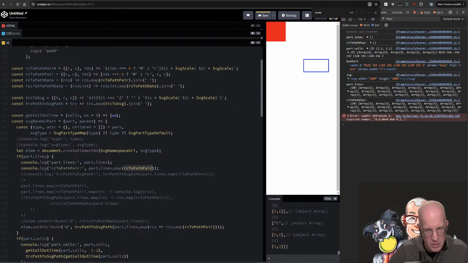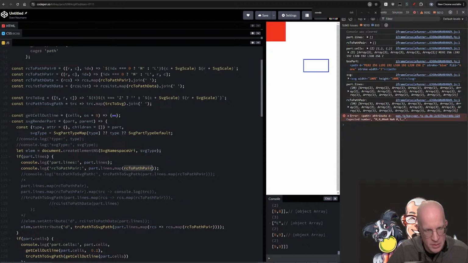It doesn't go there, it goes to line to RC list to path data.